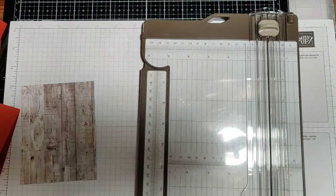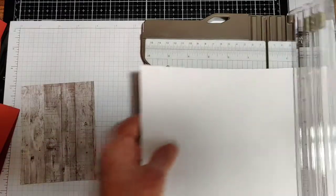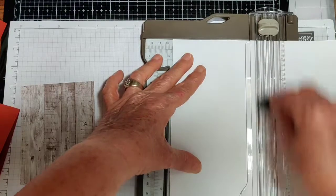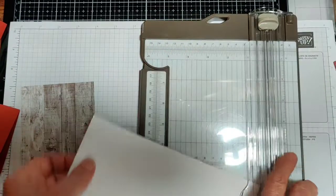Now I'm going to take a piece of Whisper White and cut it the very same. So that's 4 3/4 by 3 3/4.